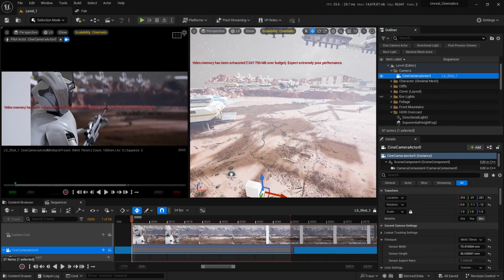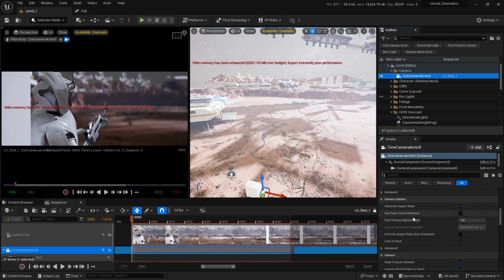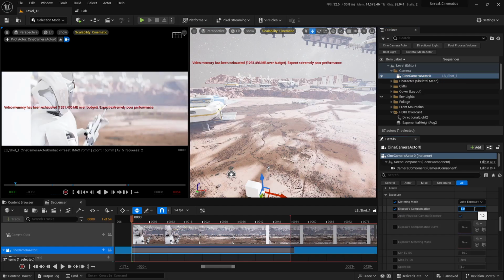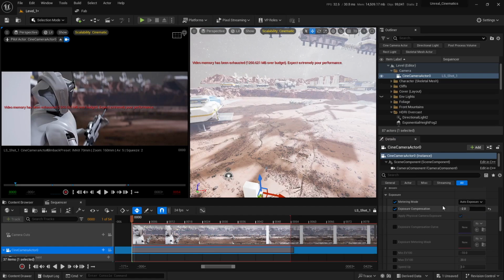If you remember in the last lesson, to light up the night scene, we brought down the value of the exposure in the camera, okay? You can see beforehand it was somewhere around 0 or 1, but to create the night scene, we brought down the exposure value. But as you can see, it only affects the camera and not the rest of the scene. That is because we are adjusting the exposure inside the camera, okay? In order to adjust the exposure for the entire scene, we're going to have to bring in a post-process volume.